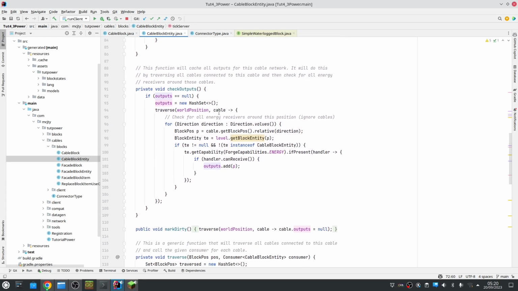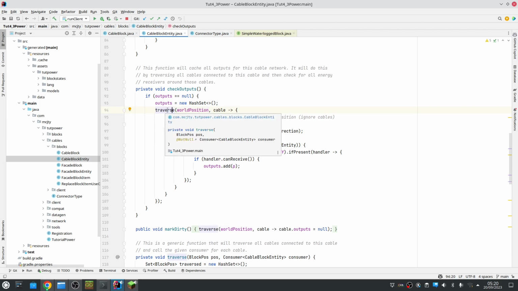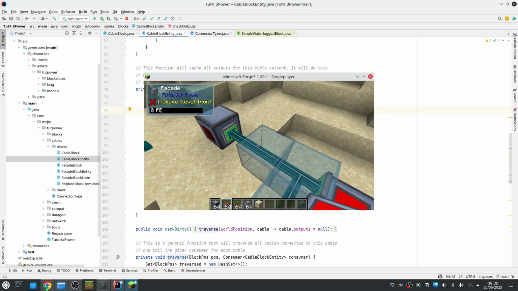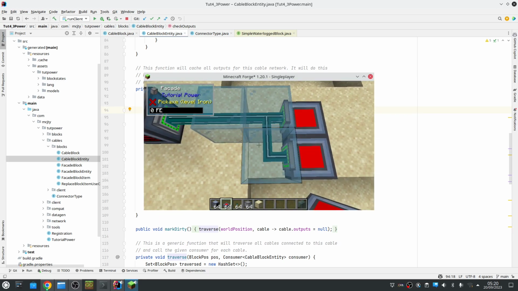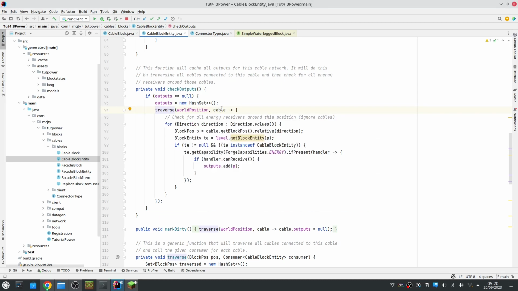This function actually updates the cache of outputs. So if it's null, it will traverse all cables. I will explain this routine later, but what it basically does is it will traverse every cable on the network, in this case 1, 2, 3, 4 blocks, and for each of those you get the position, you get the cable, I mean the cable block entity.